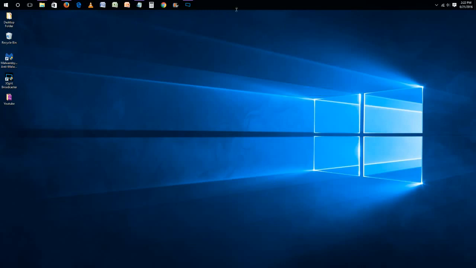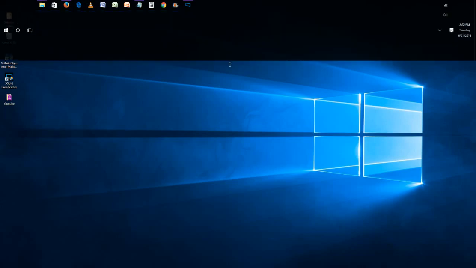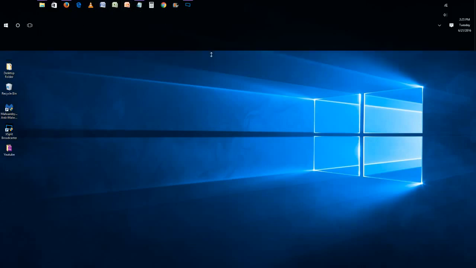And you do that by seeing this little icon. It'll change, and then you'll just drag down and that will make the taskbar a different size. Let's say you have, like, 50 icons or something on here and you want to see them all. You can drag this down so that all of your icons will show.